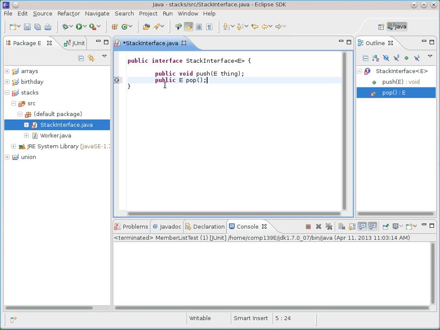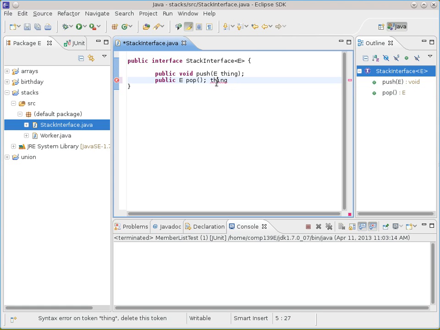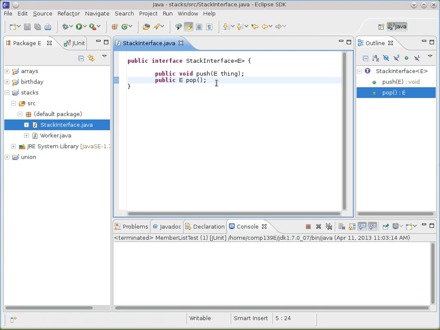Would it work if you change it to object throughout the whole thing, like even the top? No, you can't make that change because object is a keyword and it won't work there. Gotcha. So it has to look like that. Okay, those are the two basics for things that you would put in a stack, and a stack really isn't particularly smart, so that's about all that it does, with one exception.